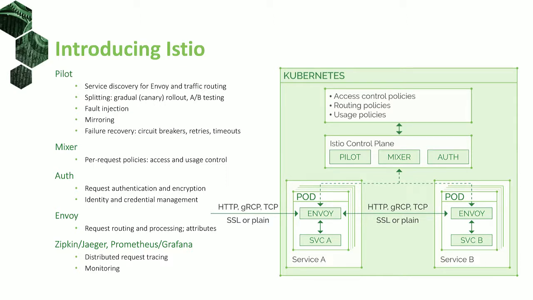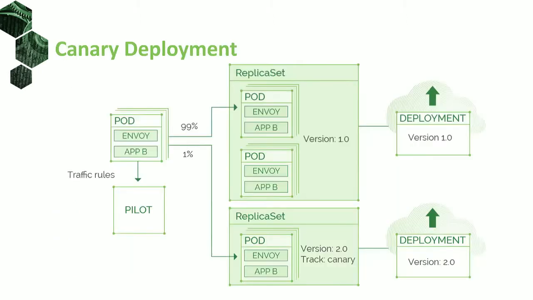So the Envoy proxy decides which client or which service pod it wants to hit with the next request. It does this by taking a routing configuration, or traffic management configuration, from Pilot, which is one of the Istio controlling mechanisms, and you manage it by deploying those traffic or routing rules to your Kubernetes cluster, which is picked up by Pilot and then reconfigured on all the Envoy proxies.